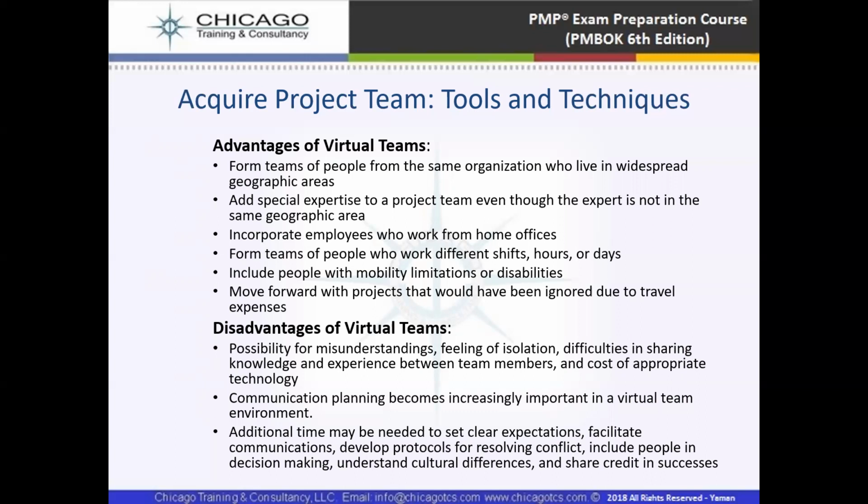And then there are disadvantages to virtual teams, like communication planning becoming increasingly important, the possibility of misunderstanding, feelings of isolation, and difficulties in sharing knowledge. Additional time may be needed to set clear expectations, facilitate communication, and establish protocols to resolve conflict. Additional time is also required to set up IT related issues in virtual teams.